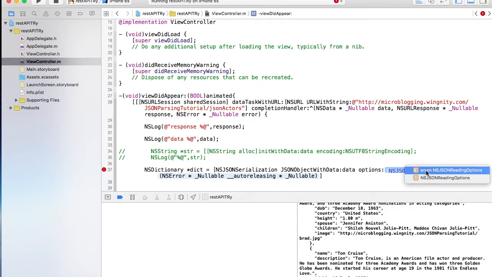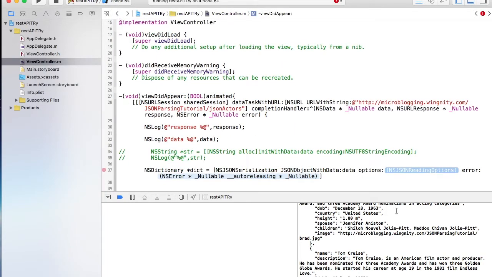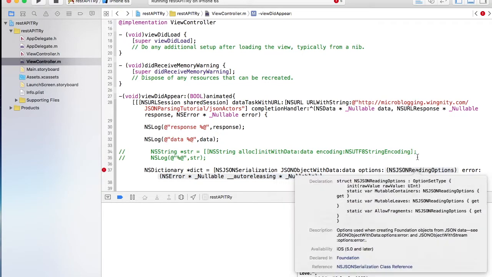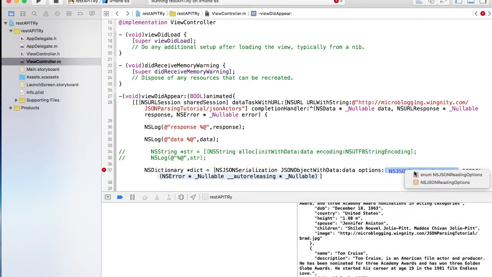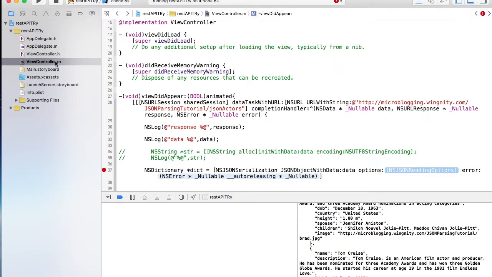Let's choose the options, and paste the data.